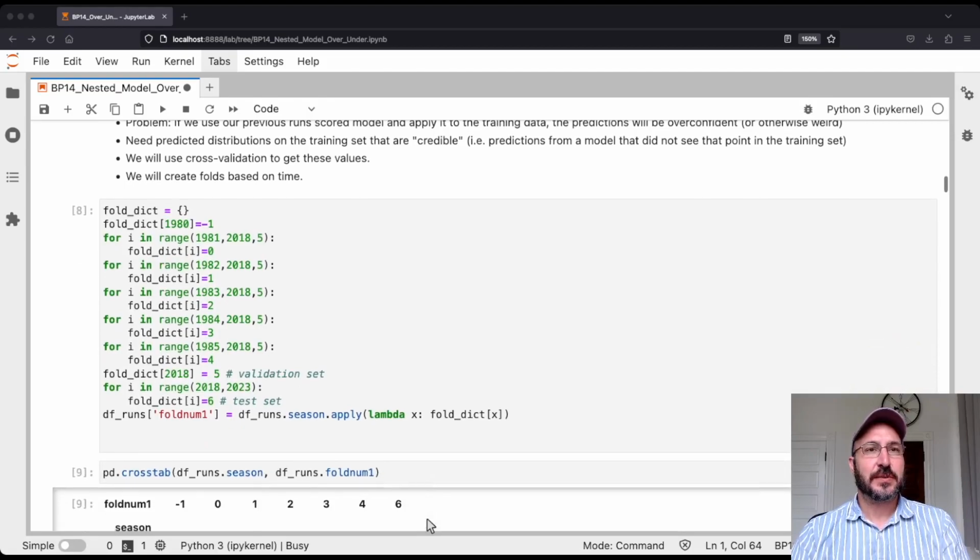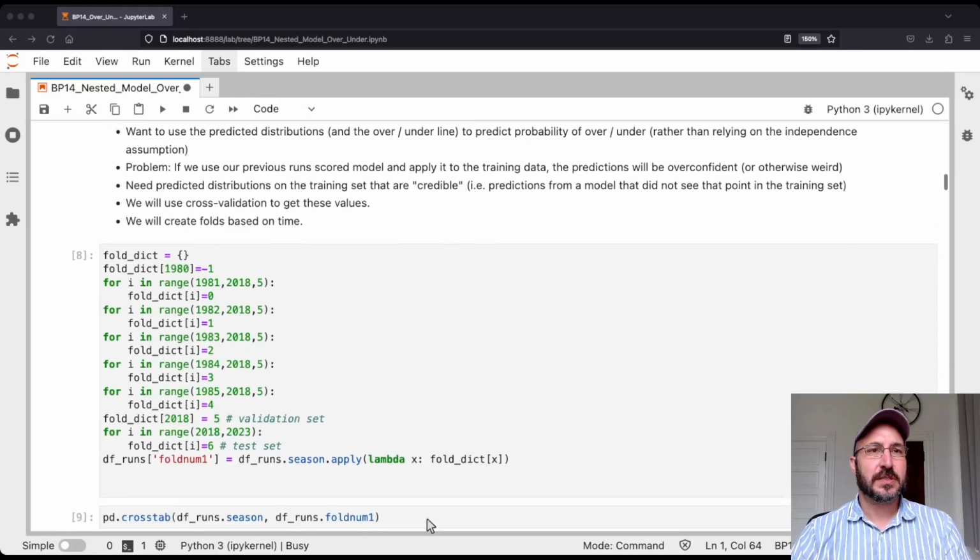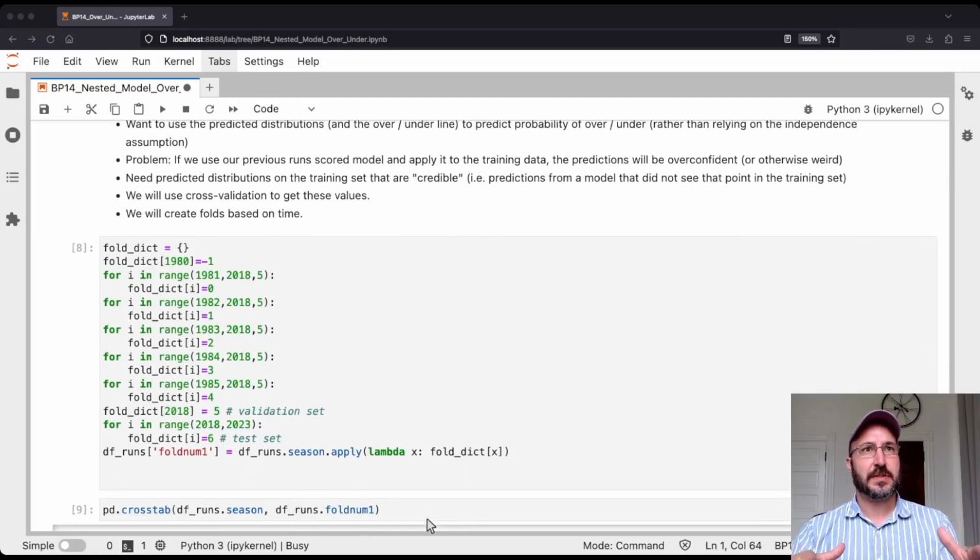So the first thing we need to do is to create folds. The folds are these slices of data that we're going to use. It's common, 5-fold is a common number to use, just simple enough to do our cross-validation. Now you could generate folds of your training data in a lot of different ways. You could just randomly divide things into folds. What I'm going to do though is break it up by year and have an entire season go into a particular fold.